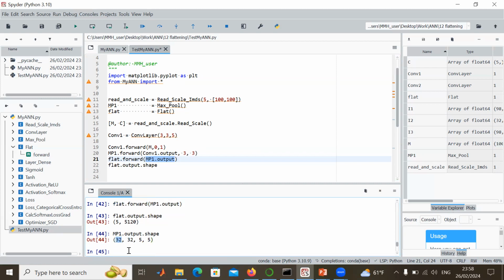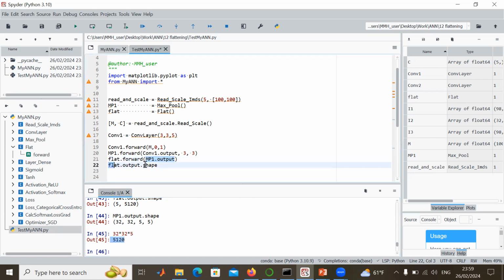That's the size of every image. And then we have 5 images, of course. That's this number here. But then we have 5 channels each. So this here should be 5,120. In fact, it's 5,120. So that's the number of features in an image.